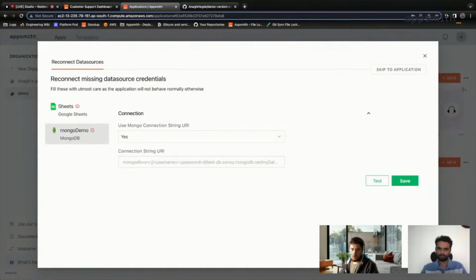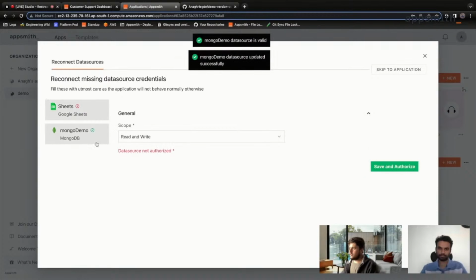Okay, so now I'm going to connect to a different data source. In the previous application, I had connected it to a production DB. So I'm going to connect it to a different DB called release or similar to that. Yeah. So I'm going to test this first, and then I will connect it. Okay. I'm going to save this.